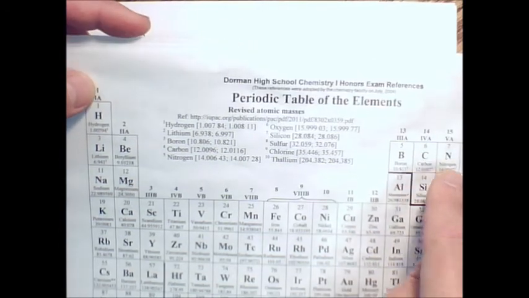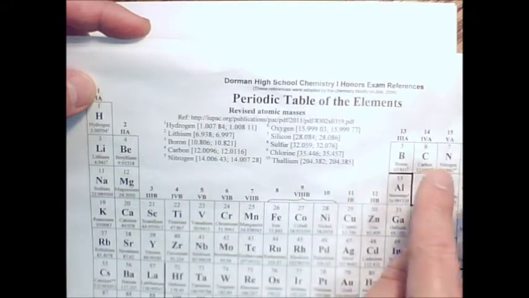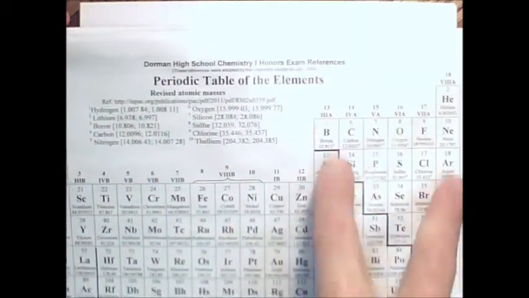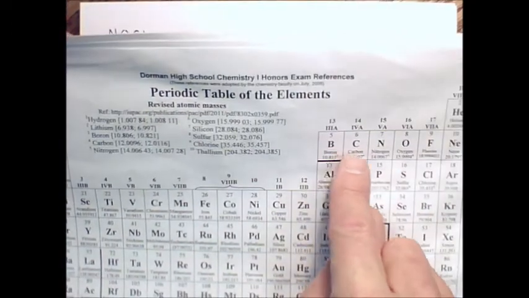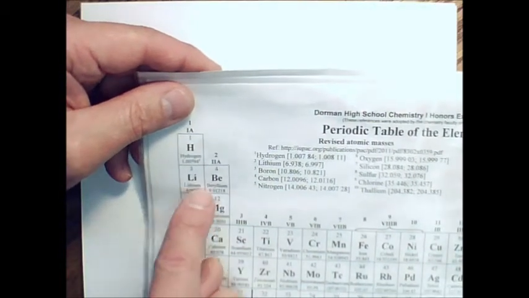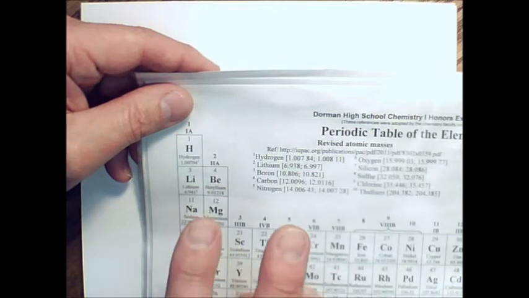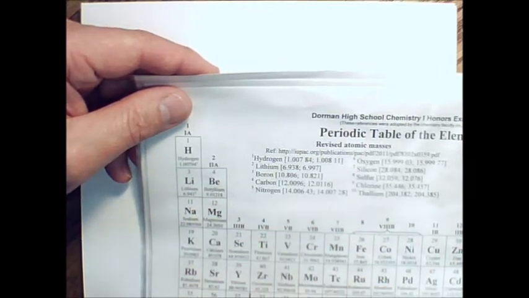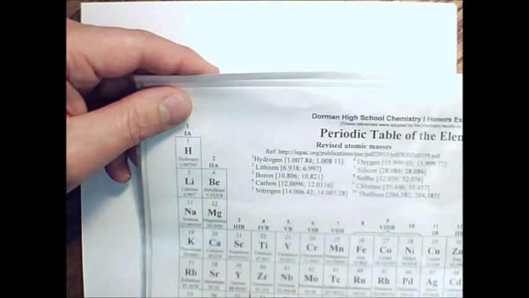In its valence level, we can tell how many electrons there are because this whole section over here is the p sublevel region. We have 1, 2, 3 electrons in that p sublevel region, and over here we have 2 electrons in the s sublevel region. The s and p together make up the valence electrons, so we have a total of 5 electrons on that nitrogen.